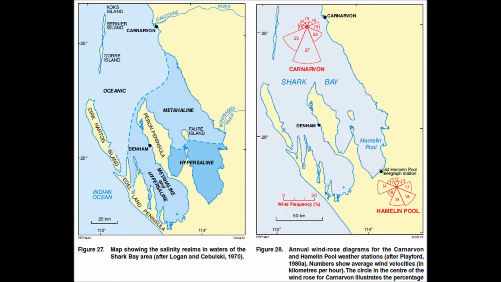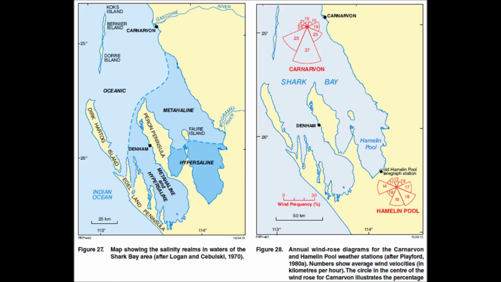20% of the tides in Hamlin Pool are due to astronomical forces. 20% are a result of the seasonal differences, rain and evaporation. In the winter months, you have higher high tides and higher low tides because the water is overall higher. And in the summer, you have lower high tides and lower low tides because of the evaporation and not a lot of rainfall. So the overall water in Hamlin Pool is lower in the summer months.